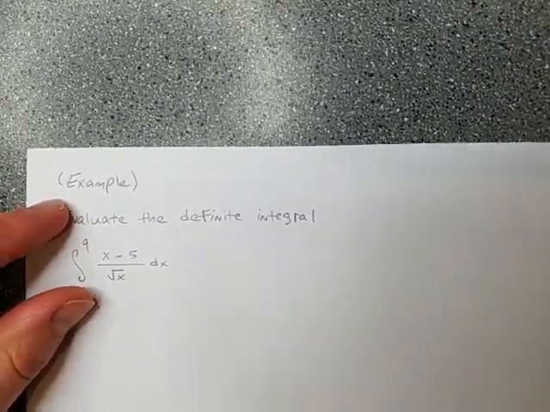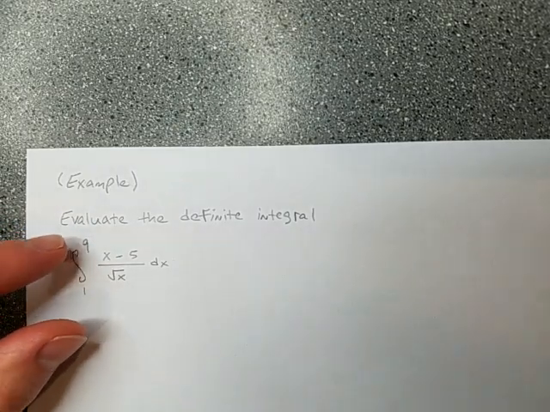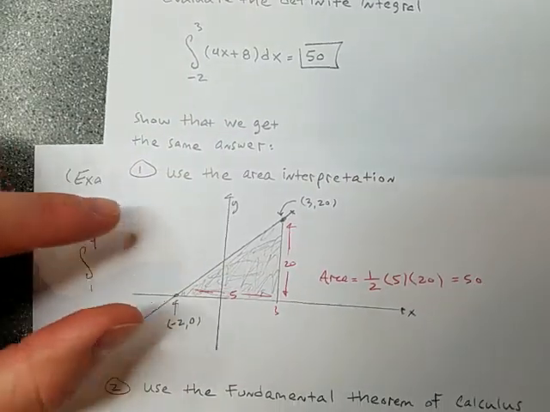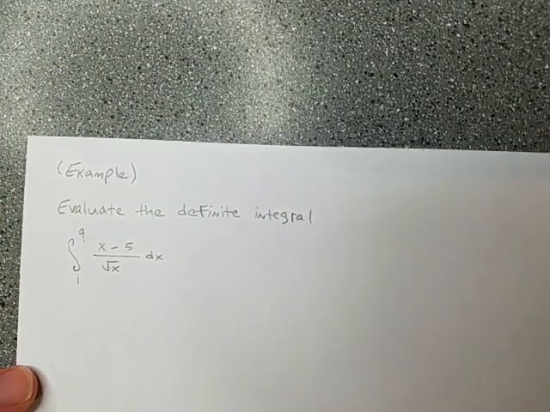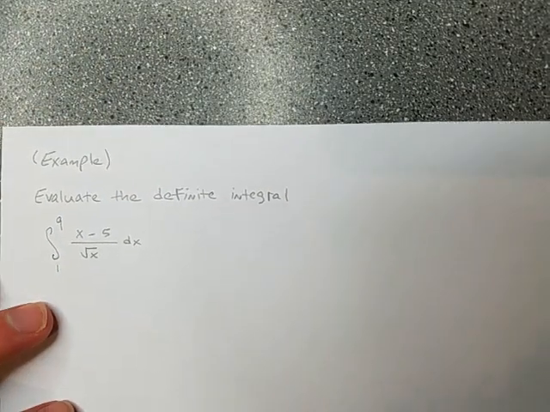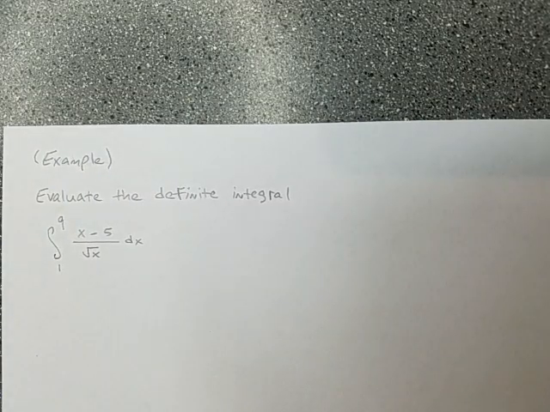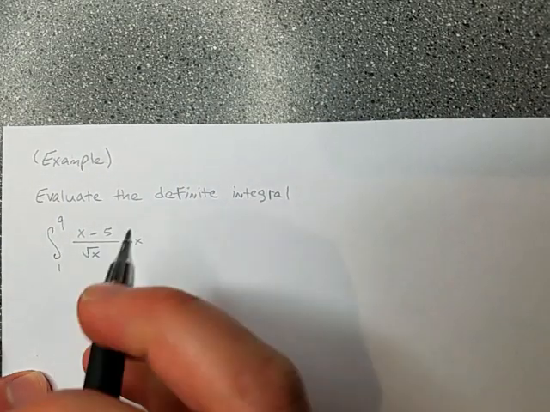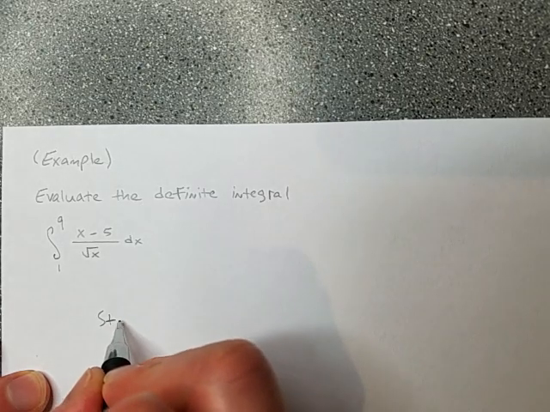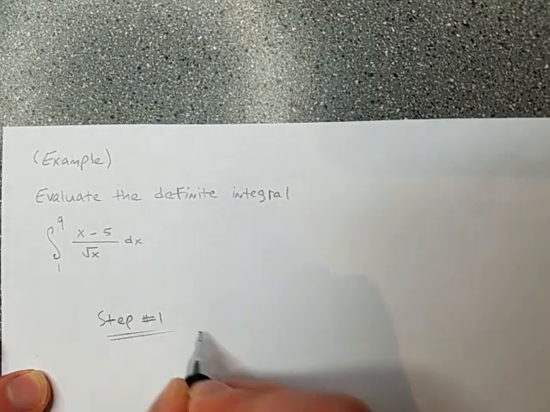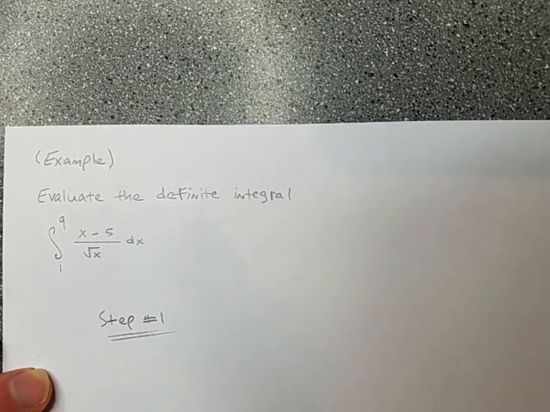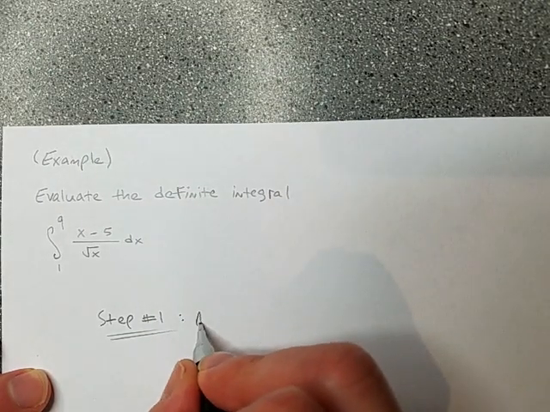All right, let's take this one. Evaluate the definite integral. Now, I'm definitely not going to even attempt to draw the graph of that and figure out how to look at the area. I'm not even going to go there. We're going to move past that. I'm not saying that you forget about that forever, but right now I'm not concerned about it. Let's do this one with the fundamental theorem of calculus. So the first step, I might say, is to find the antiderivative.